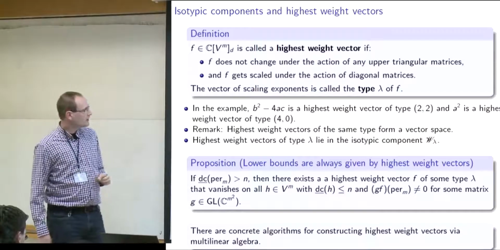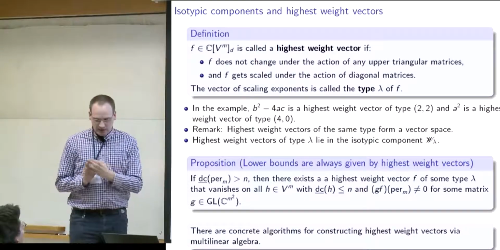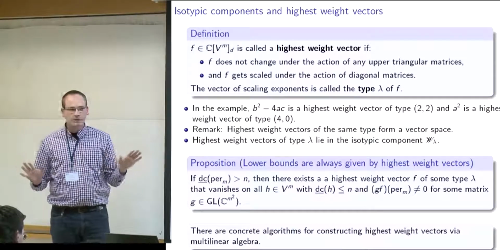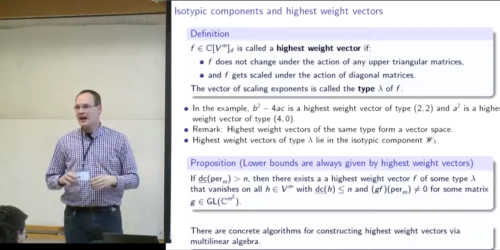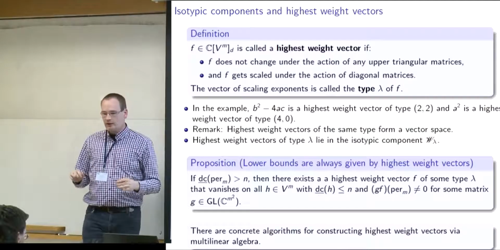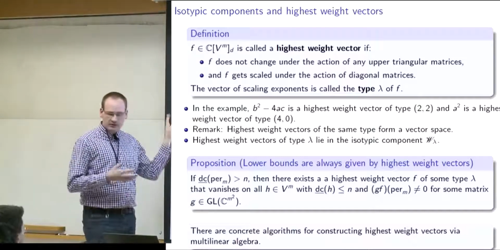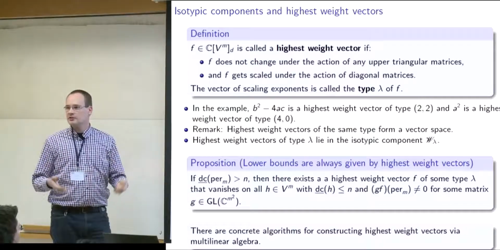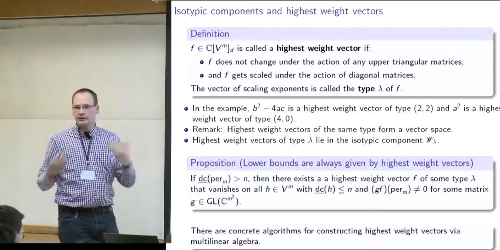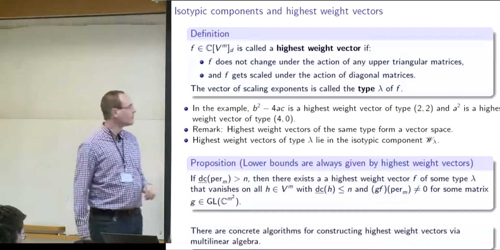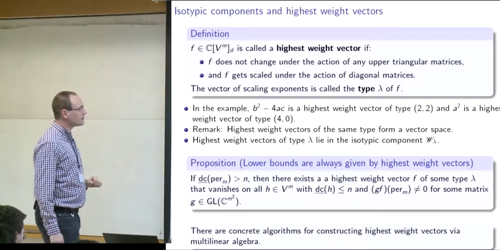If you want to know what an isotypic component is, I didn't put it on the board, but the isotypic component is: you take all the highest weight vectors of the same type, and you act with all the group elements that you have in your group, and you take their linear span, and that's the isotypic component. Then there's a theorem that the isotypic decomposition is the unique decomposition, so there are no overlaps and everything is fine, right? But that's of course representation theory. We don't have to go into the proof of these things now, right?